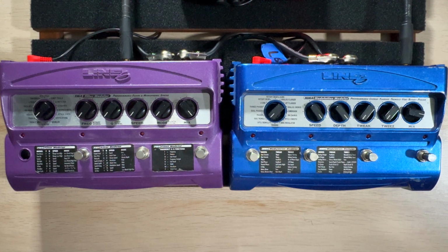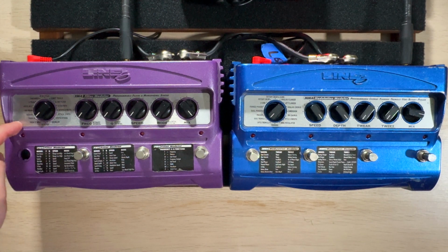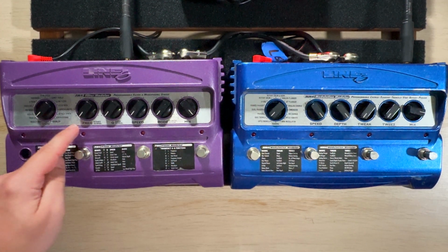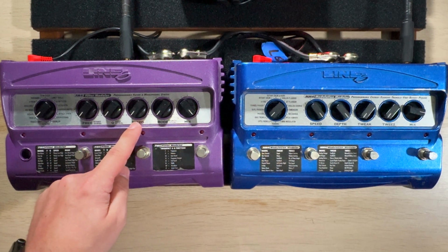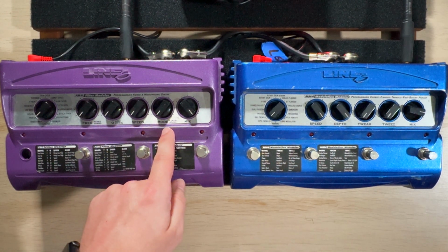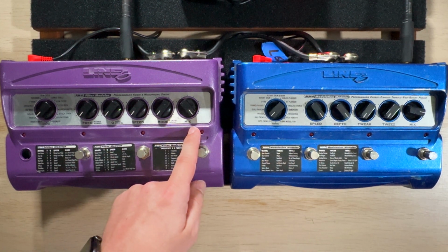So today I wanted to look over them and just show you a few of the tones that you can get and just how ridiculously versatile these things are. So let's go ahead and take a look at them. From left to right, you have the selector. This is essentially your bank of different pedals that you have. Then you have the frequency of the start vowel, the frequency of the stop vowel, the speed at which it moves, the mode or the synth pitch, and then the mix of how much of your guitar tone and how much of the synth pitch will come through.